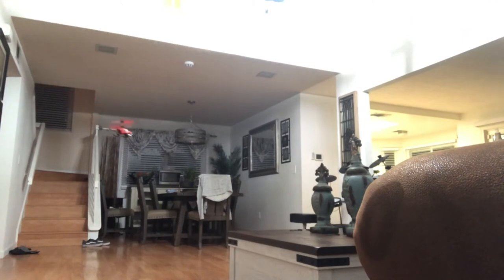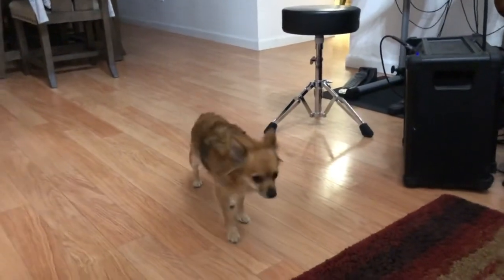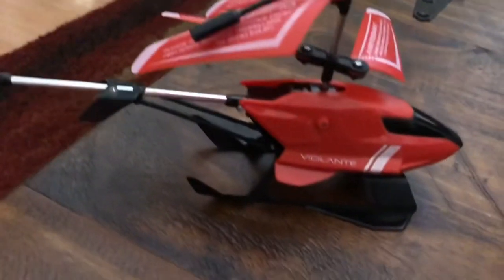That's my helicopter. Oh, okay. And the battery's dying. Okay, but it's done. No, it's not. Okay, so that was like 7 to 8, almost 10 minutes of flying, and my aunt's dog is kind of terrified about it.